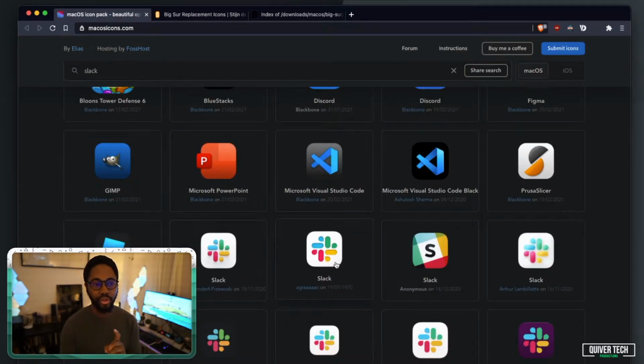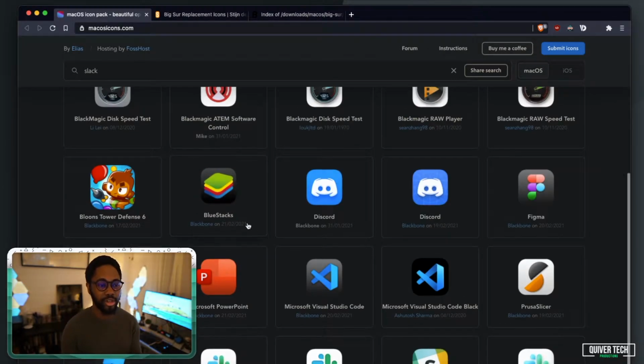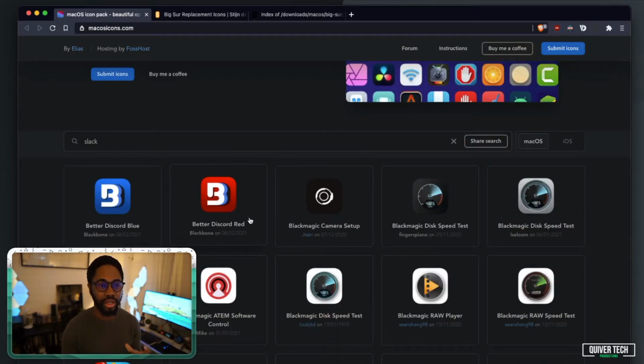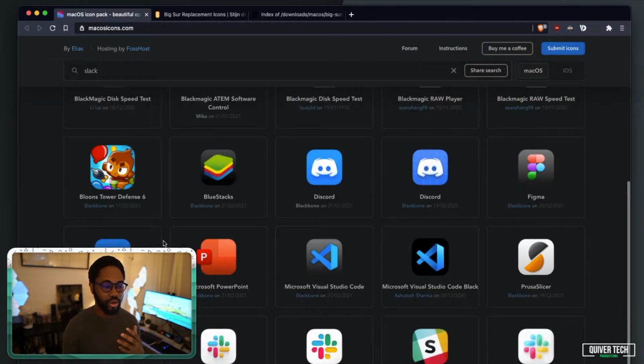Now the other thing I need to mention is, if you choose to find your icons from elsewhere on the internet, make sure they've got the correct extension, which is ICNS, not JPG, not PNG, not JPEG, none of that. It has to be Apple's icon file system. That's ICNS. Very important, or it's not going to work. These files are especially made like that with the right extension, so you can just download them, plug and play. Very simple.